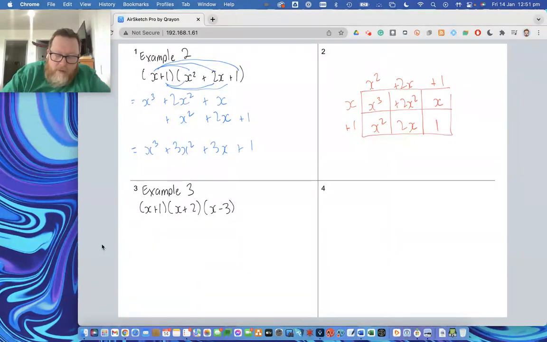Now, the thing I like about the box method here is that the diagonals will give you the like terms. So I've got an x cubed here, then I've got my x squareds here, I've got my x's here, and I've got my constant term, that term with no variables in it, here. And so as I look along the diagonals, I just add them up. So I've got x cubed, x squared plus 2x squared is 3x squared, 2x plus x is 3x, and plus 1. Like so. And looking at it, I can see that I've got this expression and this expression exactly the same. Hooray, must be all right then.